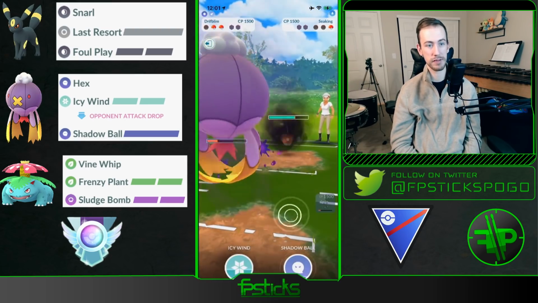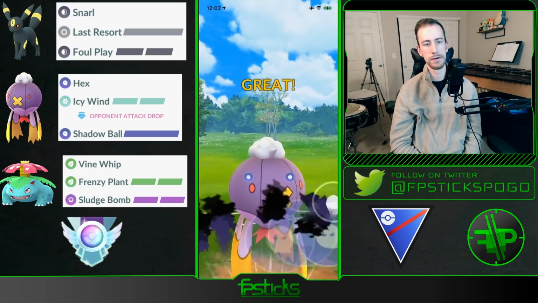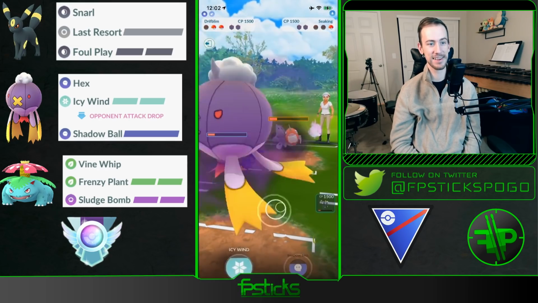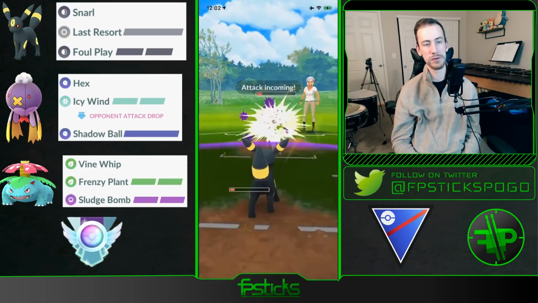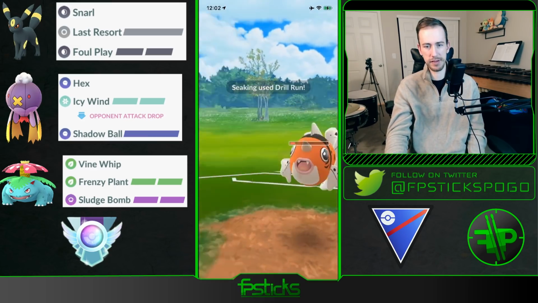But I'm double debuffed at this point. Over farming just a little bit. And Shadow Ball does not take out the Seaking. This is not good. I swap into my Umbreon to force them to throw energy, and I clear my debuffs, so I should be able to win this game.